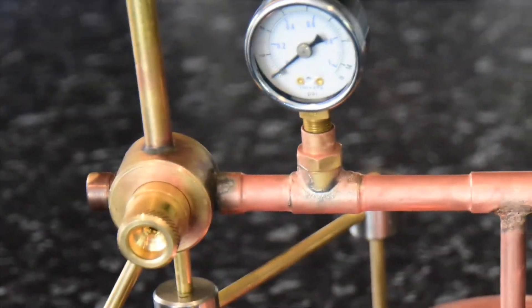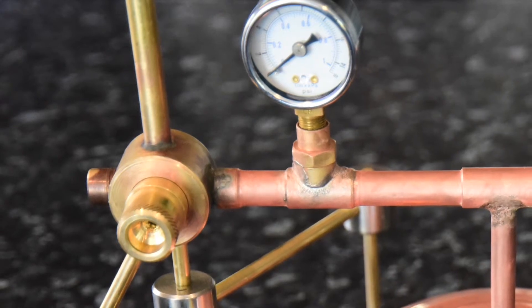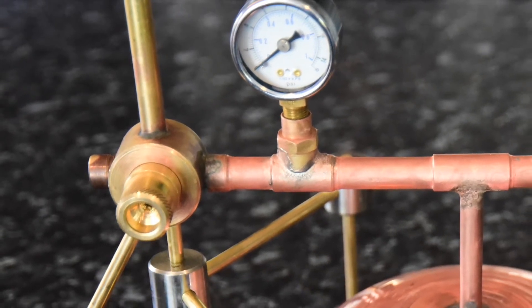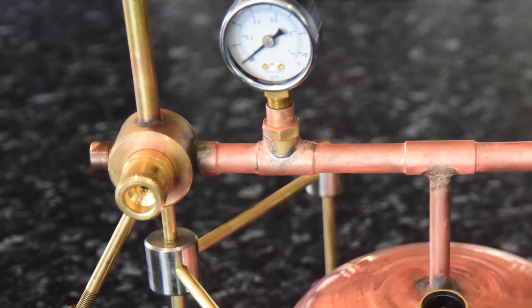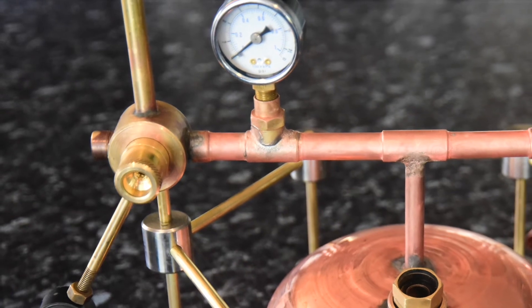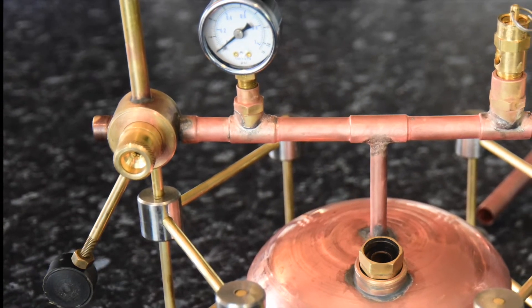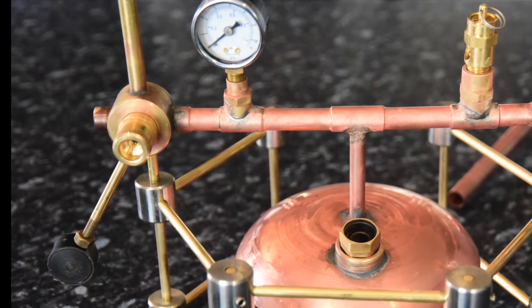Then it was pressure tested — I filled it with compressed air up to a pressure of 15 pounds per square inch, which is the cutoff of the pressure relief valve. It opened and the pressure gauge went straight up to 15 psi, and right on the dot of 15 the pressure valve opened with no sign of any difficulty with the tank — no leakage or bulging or anything. Atmospheric pressure is about 14 pounds per square inch, so the goal was to achieve one atmosphere, at which the steam should reach the speed of sound in the jets and reach maximum possible velocity.